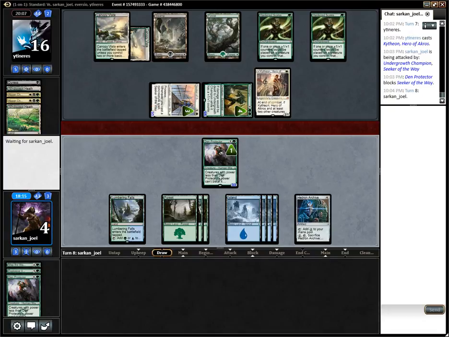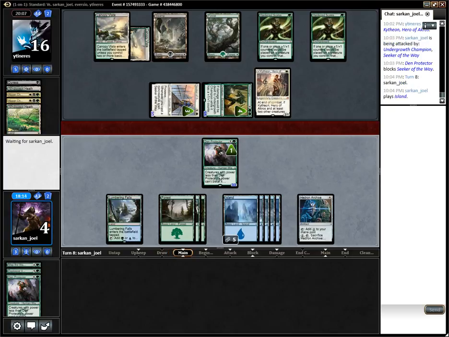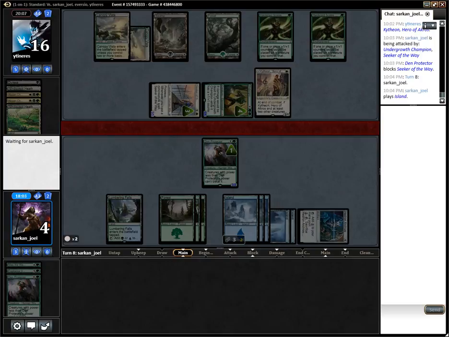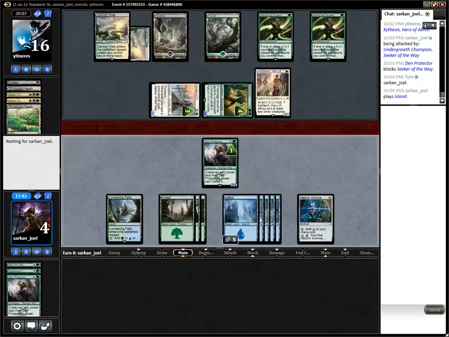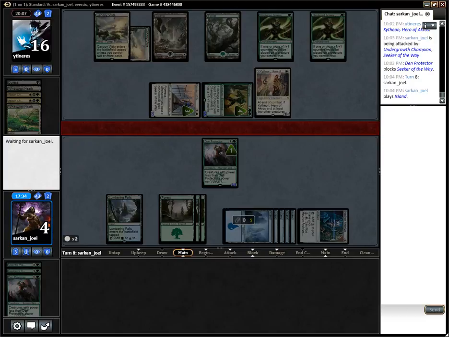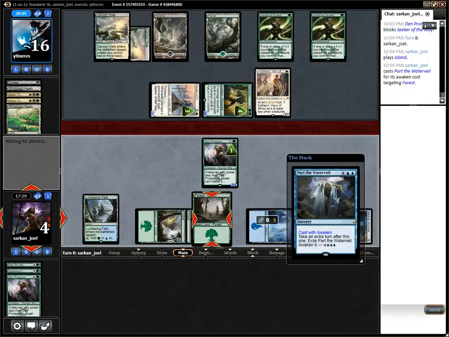He has to drop his bomb here and now if he has it. It's 5, 8, 9. He has 11 mana. And Ulamog would be really good here. It would let him exile the Seeker and the Undergrowth Champion. He could play Part the Water Veil with Awaken, which would be really good here. Ugin would still be a good play here. He has a lot of options available to him. We'll just have to see. 7, 8, 9. Part the Water Veil with Awaken.